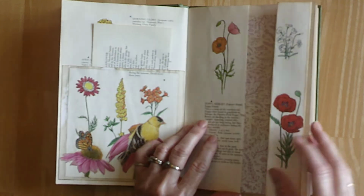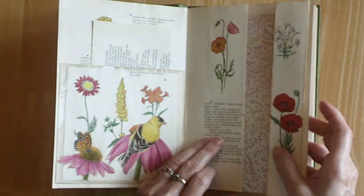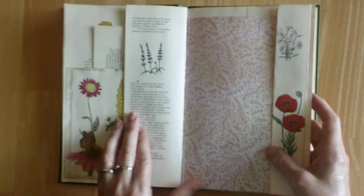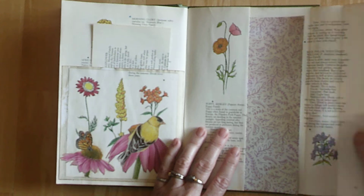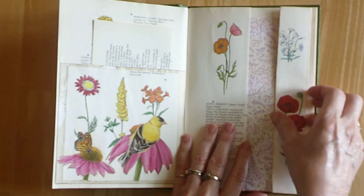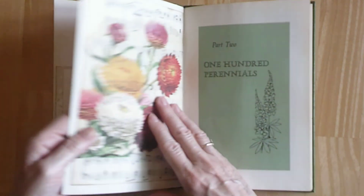And I won't show you everything because it's not a flip through, but you can tell that pages were folded and glued down, and sometimes not glued down. Right? Depends on what you want to do. And as you play with it, you just do what you want to do.